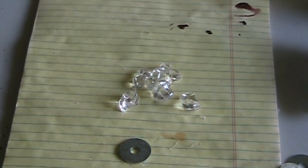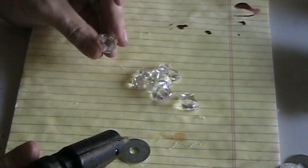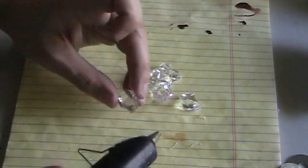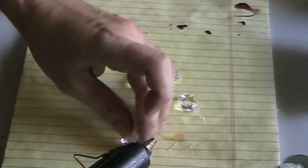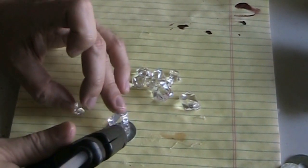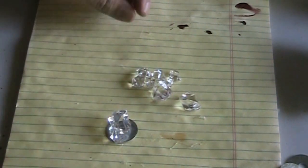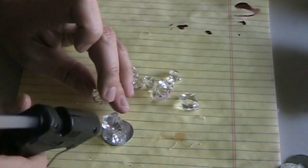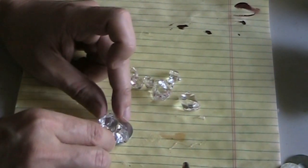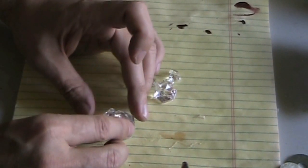But right now we're going to need to apply them, so I'm just going to use my handy glue gun here, and I'm going to put a big crystal on first. I think I'll just put it like there, and I'll just get that ready. Okay. So now I'm going to build up some smaller crystals on this base. Just put a dab there. And maybe a dab there. So then you can easily build up different crystal formations, and I could even use a bigger one on here, which I think I'll do.